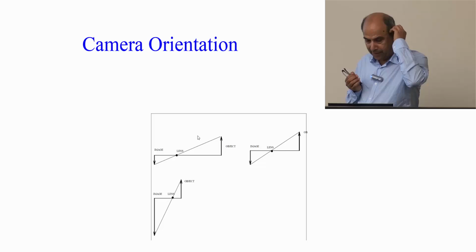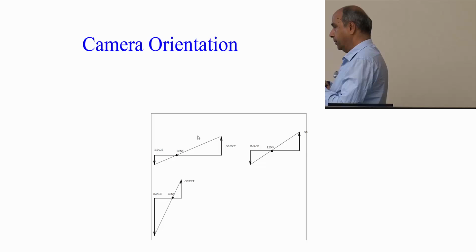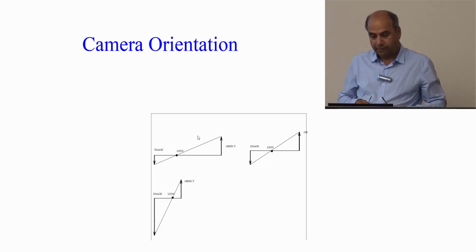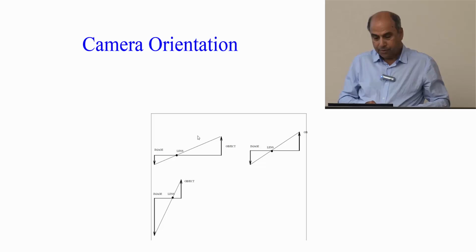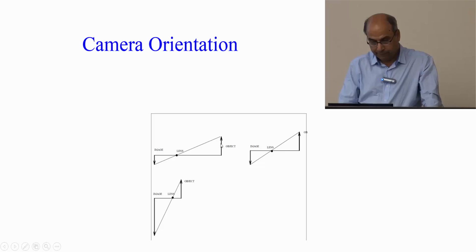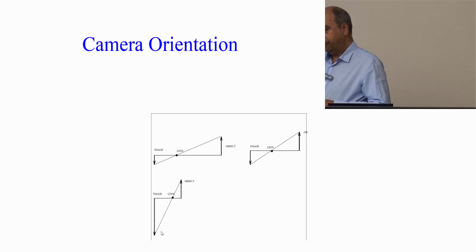The second thing is that we can also find the camera orientation, that is, what was the orientation of the camera when the picture was taken. And that's also a very interesting way to do that. It's very simple. So let's say we have an object here, we take a picture, and this picture looks like that. Now let's say we move the object a little closer, and the picture is moved like that. We move it further, the pictures move like that. Now what's going to happen when the object is at the center? Where will be the picture?